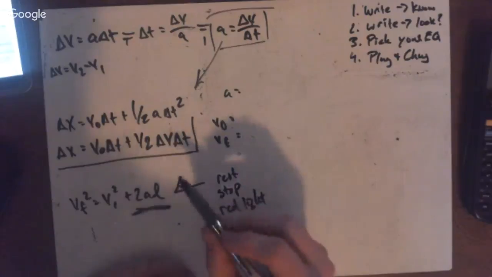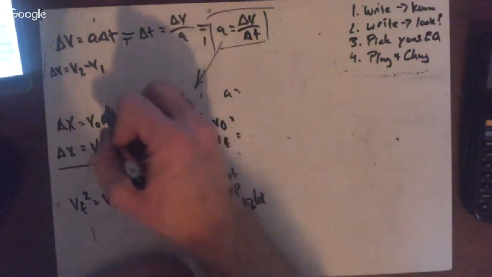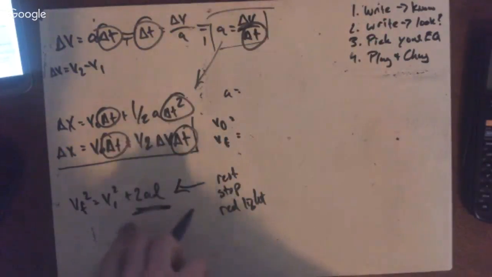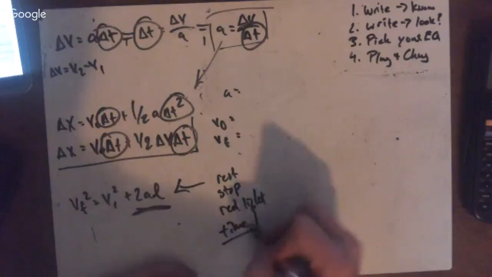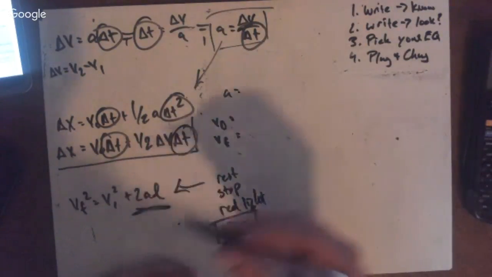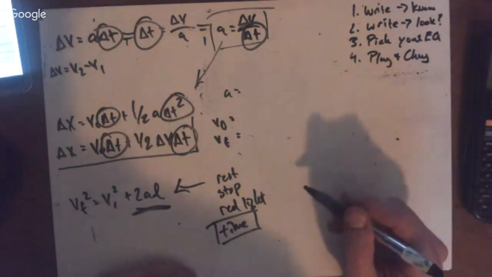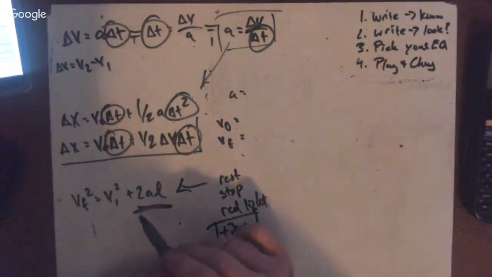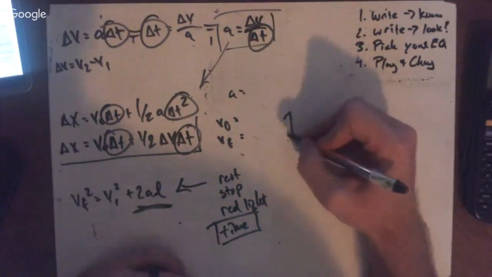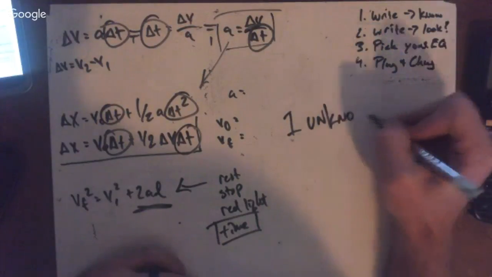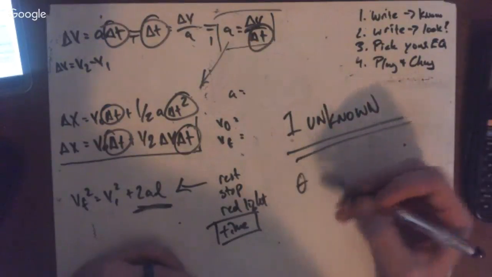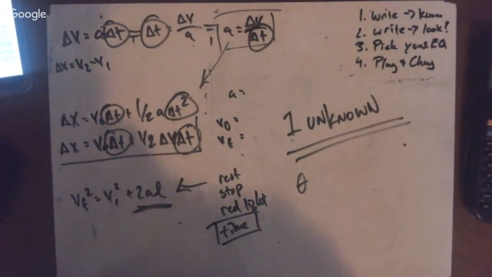And if you can tell, something that is very prominently featured in a lot of these other equations but is not shown in this equation is time. If you're given some velocities and maybe even a distance or an acceleration, but not given a time or how long you're moving, I would encourage you to start by trying to play around with this equation. And again, you can only solve an equation if you have one unknown. I've had some students, for some reason, if they have more than one unknown, they just substitute in the number 0. That's not how it works.